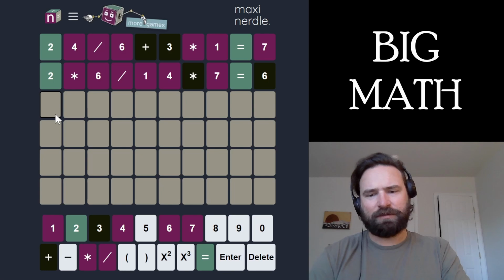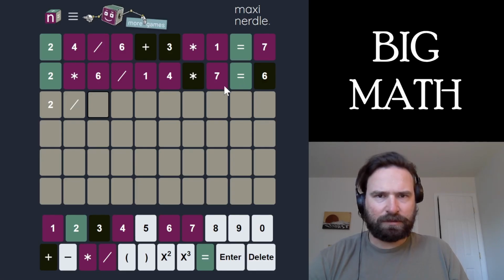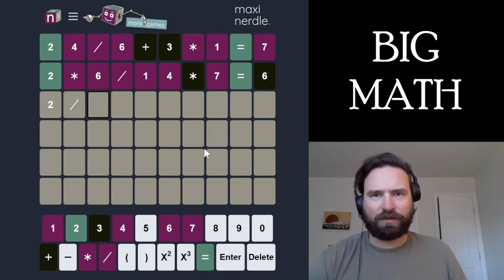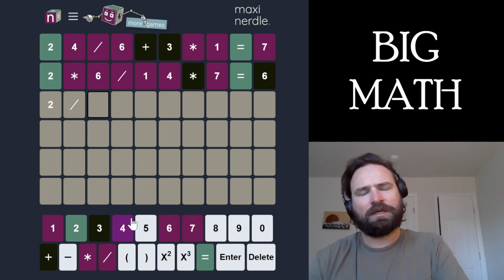Alright, well I think it is going to be 2 divided by, and then I'm probably going to have to make some fraction and then work my way out of that. 7 is really weird. 7 is just a strange number to try to fit anywhere with division and multiplication because it's prime, like it's a big prime number, and if you divide by it you have to multiply by it to get rid of the fraction basically. I don't mind 7 and 14. This actually might make sense somehow, but 6 is weird because it's introducing 3's.